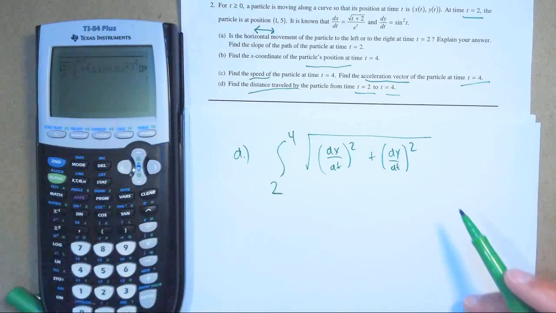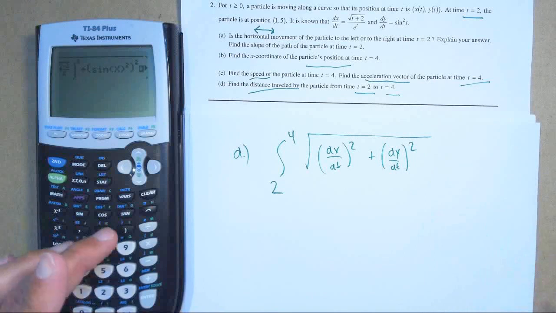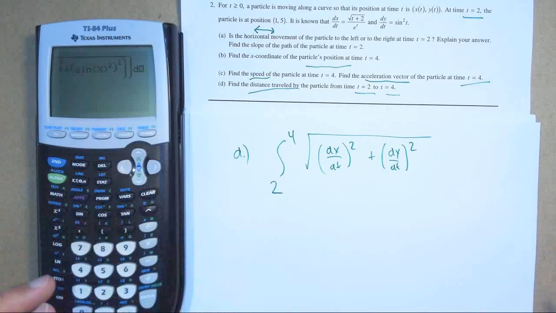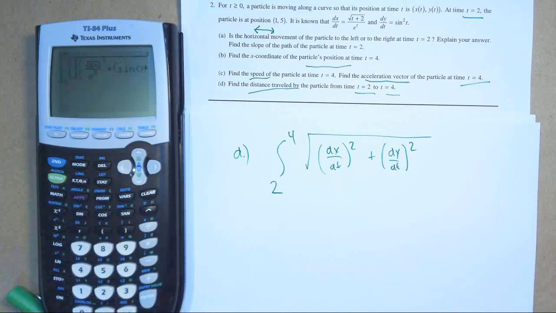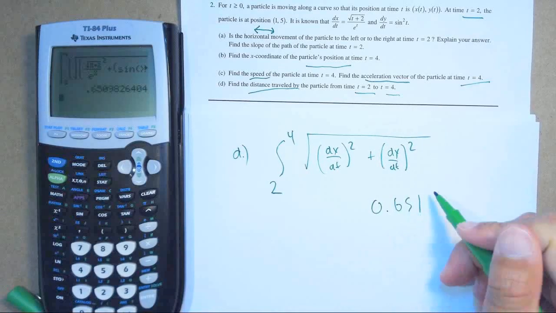Why? Because this is sine squared, but we're about to square it. So technically you could put sine to the fourth if you wanted to. Then I'm going to close it. That's my integral. Then it's going to ask you which letter are we integrating from. Everything we did was x, so you're going to put dx at the end, integrate it, and we're going to get a value after the calculator stops working of 0.651 if we round 3 decimal places.